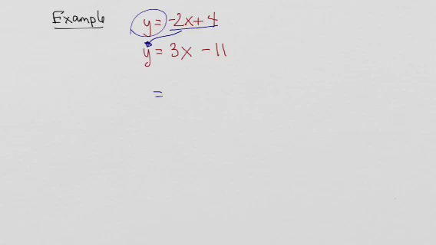Well, it turns out this time the y was already all alone on the left, so that left-hand side gets replaced with negative 2x plus 4. Essentially, we just set these two things equal to each other. The negative 2x plus 4 equal to 3x minus 11, because they both equal y, so they should be equal to each other. So this one, a little bit different, because I'm going to have to get my like terms together by making one of them disappear, because they're on opposite sides of the equal sign.